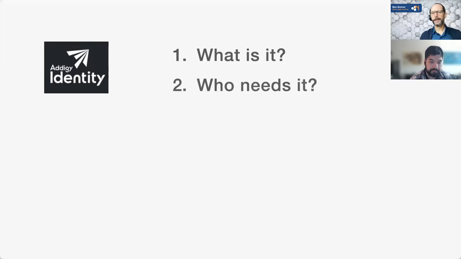Okay, so who needs it? I would say any organization that has at least 10 employees or more could benefit from this, and 10 is just a kind of an arbitrary number. But certainly anyone who is running Microsoft 365 or Google, we know you can take advantage of it. If you're using Okta, we know you can take advantage of it. If you're using something else, contact us and we can talk about if it's an option for you. Anything else to add there, Ross? No, I just think it's a great feature set if it's something that jives with your company culture.